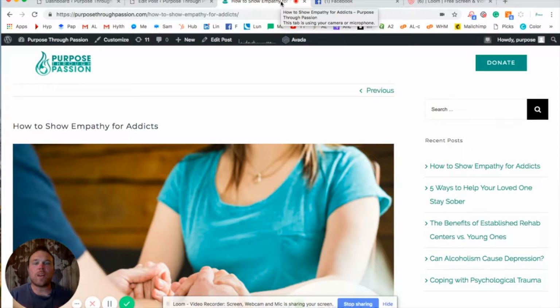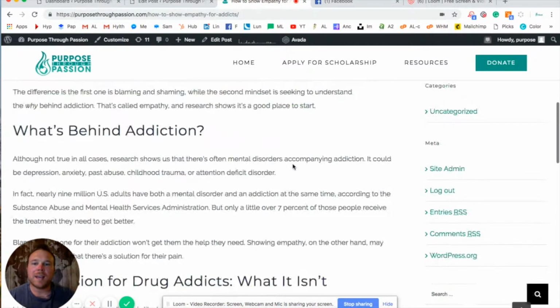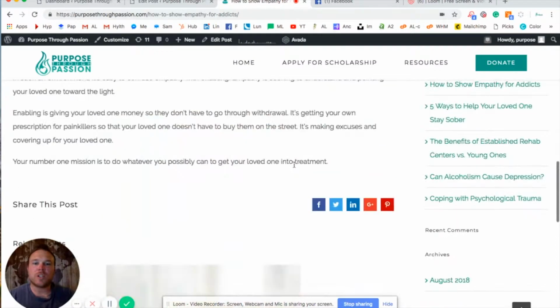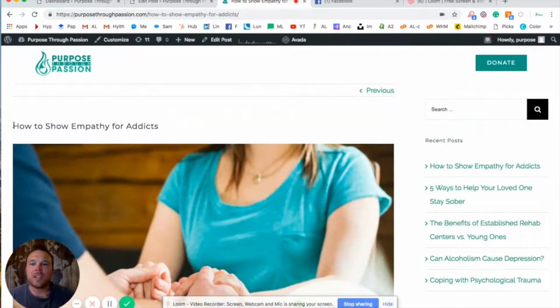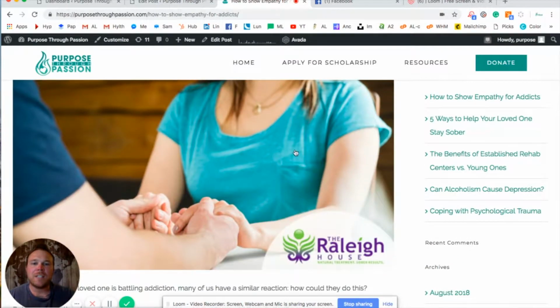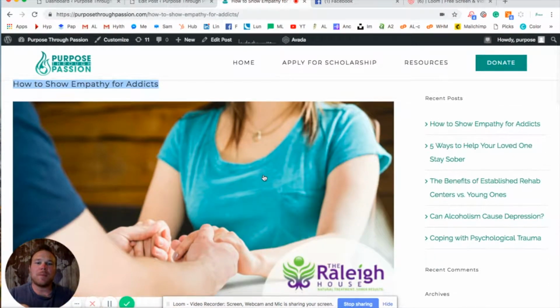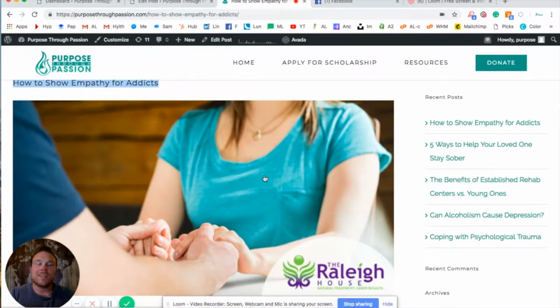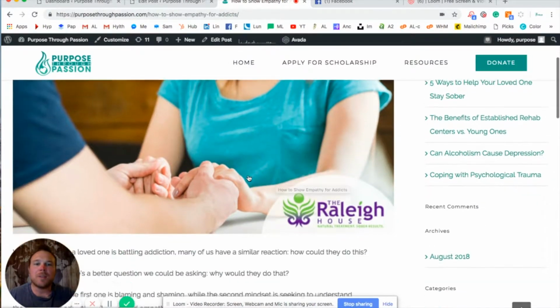Today I want to go over how to set up a blog post in your WordPress website. So this is going to be the blog post that we'll be working on, and I'll just show you how to make sure you structure it so you have the title at the very top, and then you're going to have a featured image. This would be the same image that, when you share your blog post on social media, you see appear with the link.